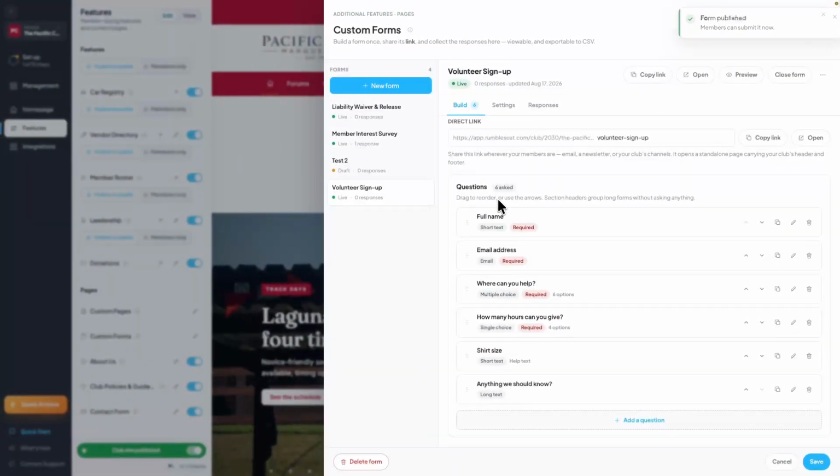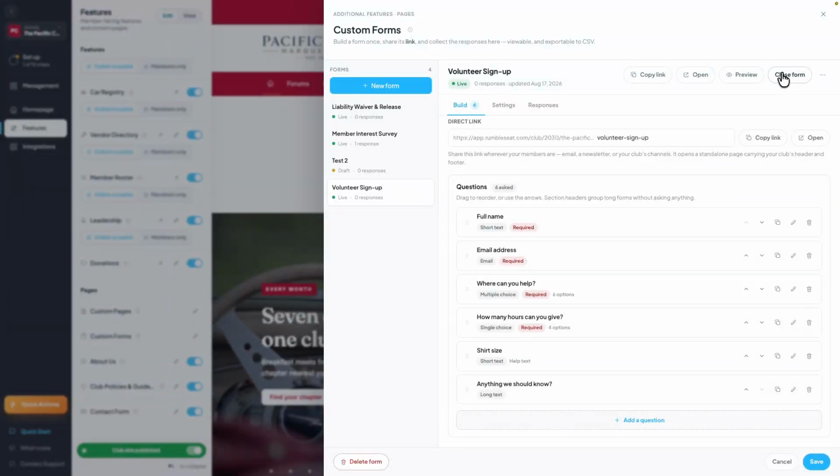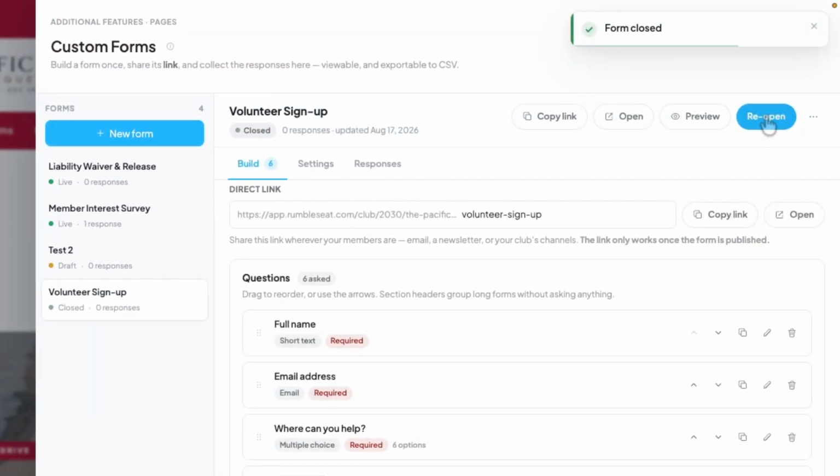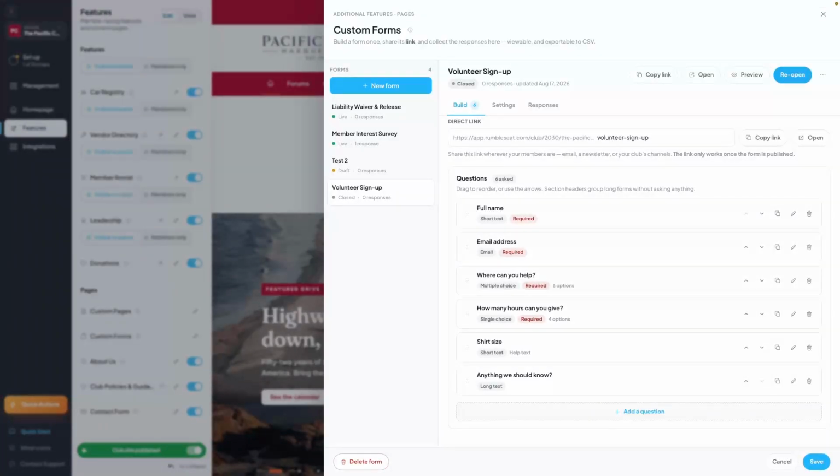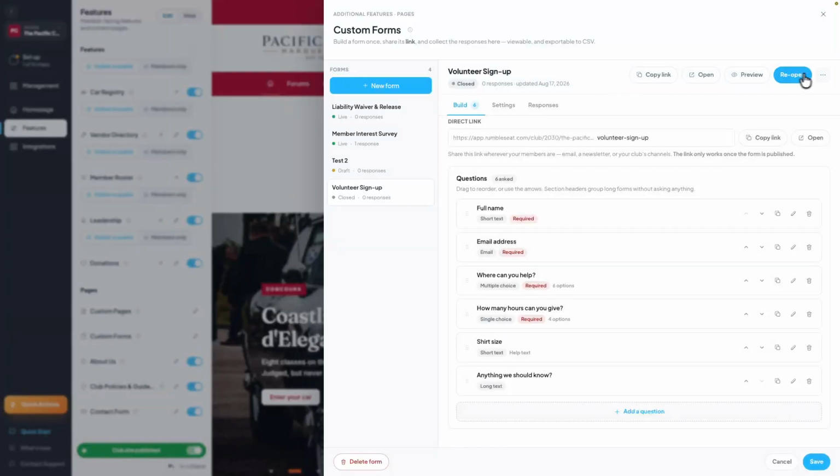So you have draft, you have live, and then when you have a form that either is automatically taken down at the date that you specified, or you choose to manually close the form, a form can be set to closed. And of course you can reopen a closed form, but those are the 3 main statuses for a form.